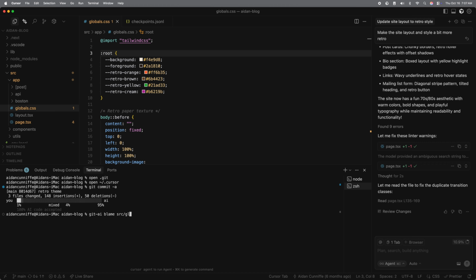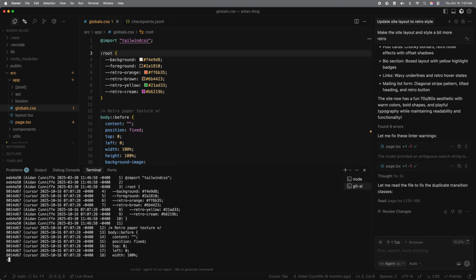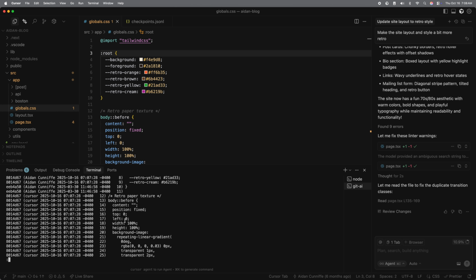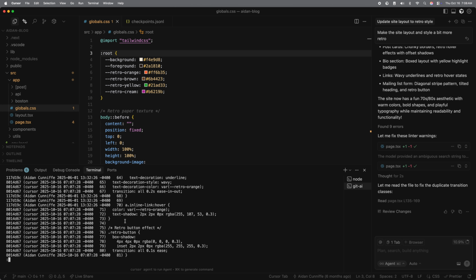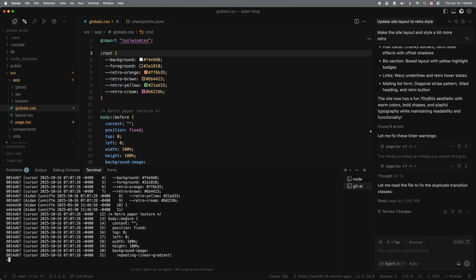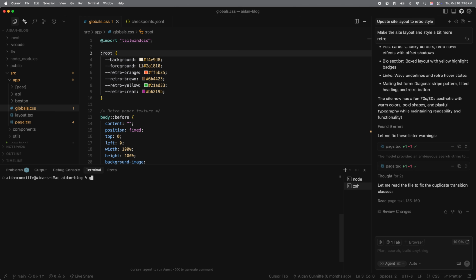So how does it do this? Well, under the hood, it's using all of those checkpoints I showed you to build up an authorship log. And that lets us run Git AI blame and actually see which lines Cursor authored, which lines I authored, and which lines, like these two, Cursor wrote and then I overwrote. So you get accurate attribution of all the lines in your code to either AI or to a human.